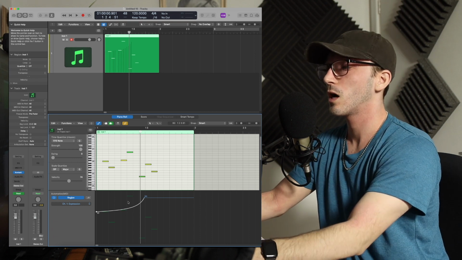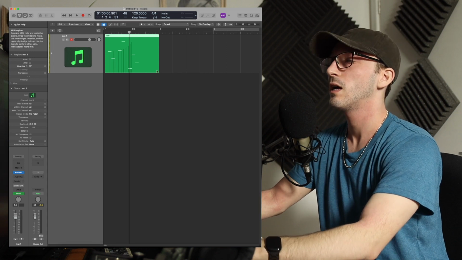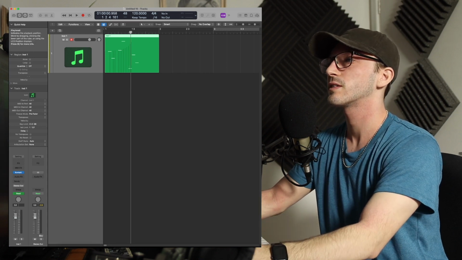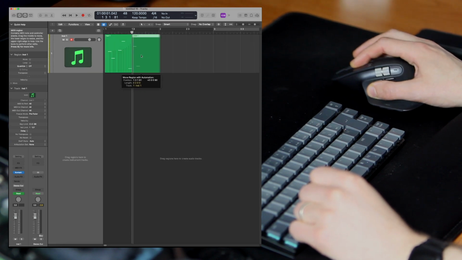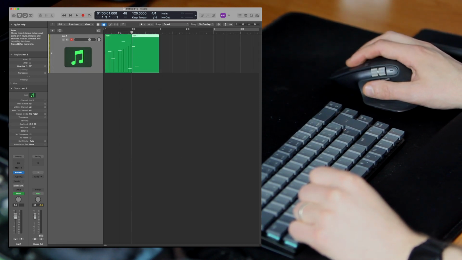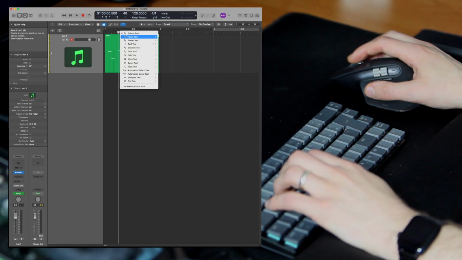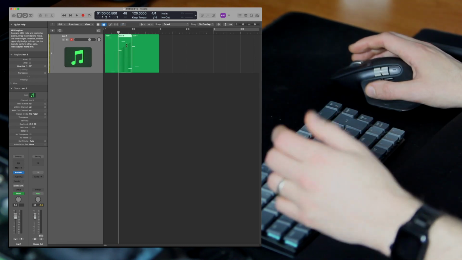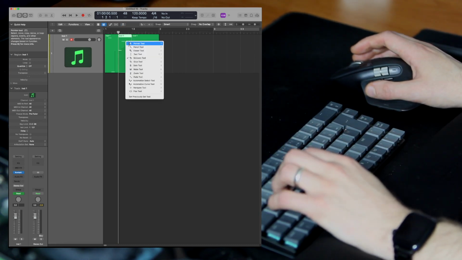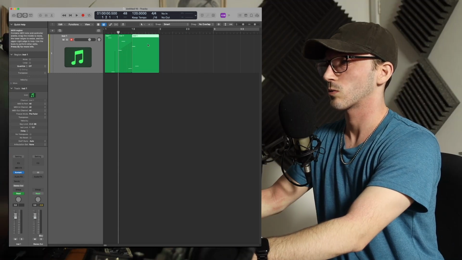Now, other little handy tools, let's move away from the editor and just the general stuff. I've set my middle button to cut. So if I hit my middle button, it will split this in half. Otherwise, you have to click T and go scissor tool, which I believe is I, and then hit there. Of course, I've done a shortcut on my mouse to make things more efficient. TT again to get my general tool back up.